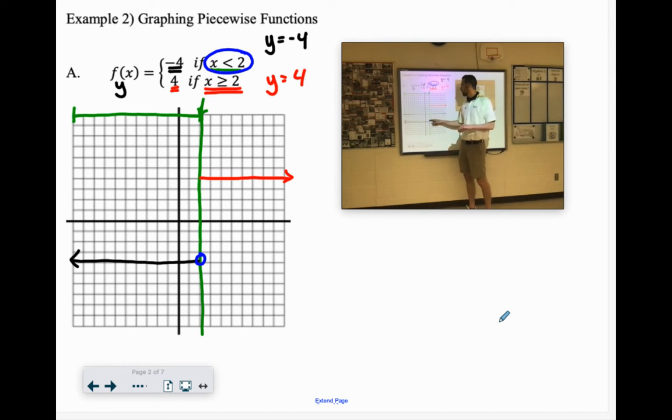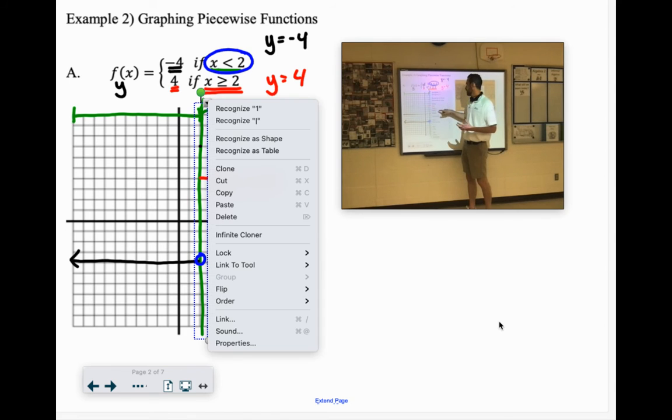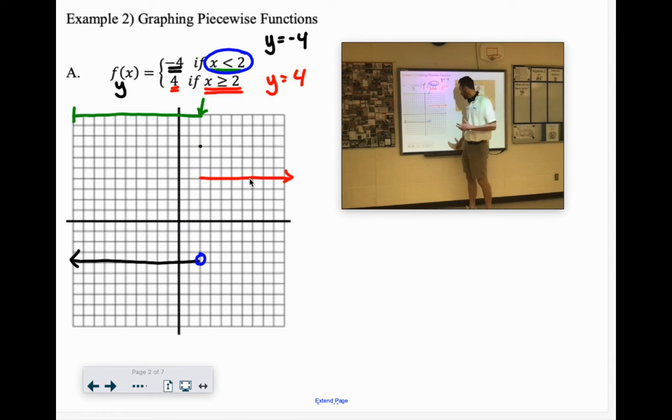So if you have the less than or greater than, that gets an open dot. We could draw a solid dot up here. You really don't need to on this one. But again, ignore the green line. Pretend like that green line's not there. Let's see if I can just actually erase it, because I don't want to confuse you. Get that out of there. So this would be the final piecewise function graph for this one. So let's try another one.